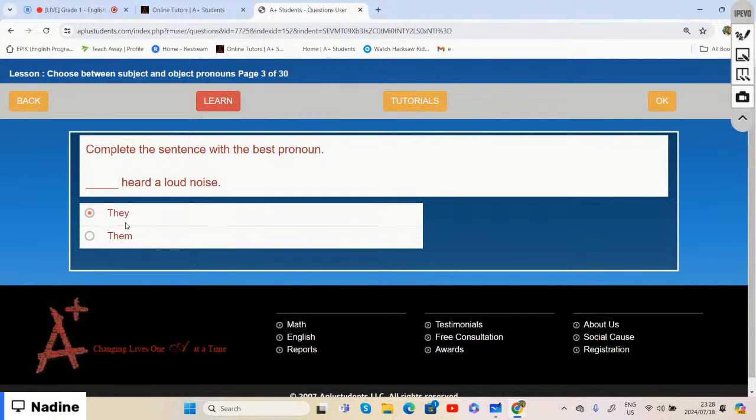And it usually comes at the beginning of a sentence. All right, and if we choose the correct pronoun, we'll choose a subject pronoun, which is they heard a loud noise.